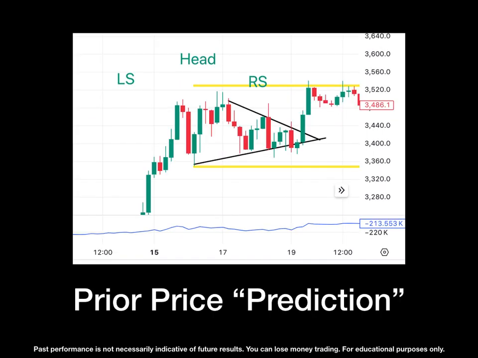Price rallied $400 over the next few days to mid-July, forming a rough head and shoulders pattern at the 3,520 down to the 3,360 zone. And this head and shoulders pattern, which is marked, failed. We can see after July 19th that price rallied strongly off the 3,400 level all the way up to the head resistance level of 3,520, actually a little bit higher. It touches that point 2 times, and then it fails dramatically.